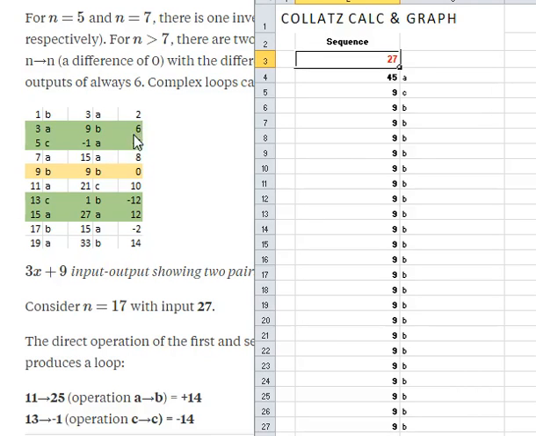So these two operations cancel each other out, and similarly on the other side of the 0 we have minus 12, plus 12. And so the significance of this is, and I'm going to make the statement that all loops other than the trivial loops, in other words, all complex loops, occur because of these inverse relationships.